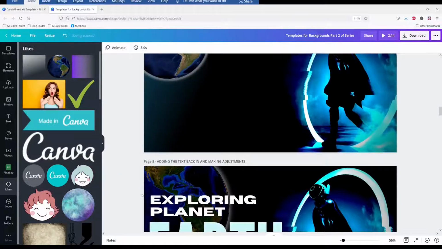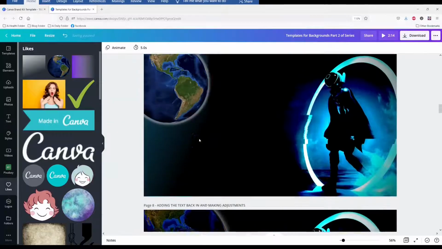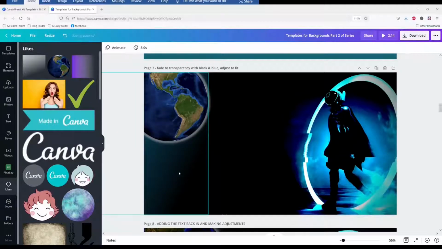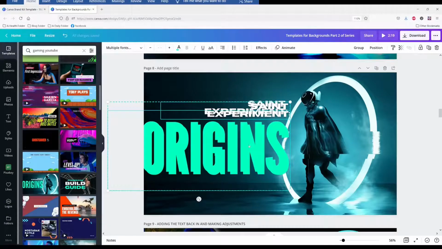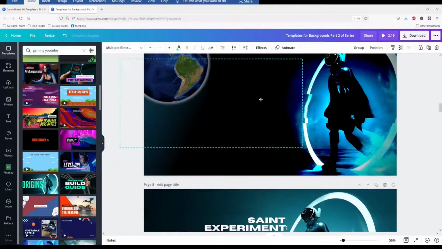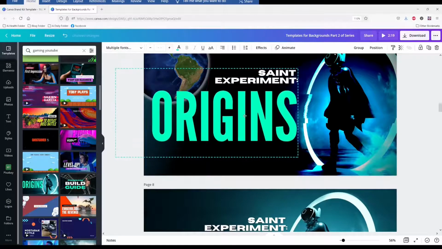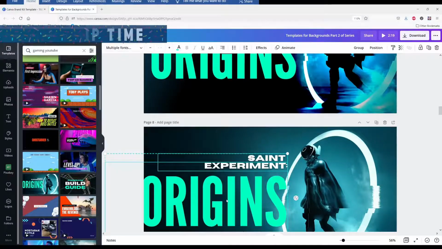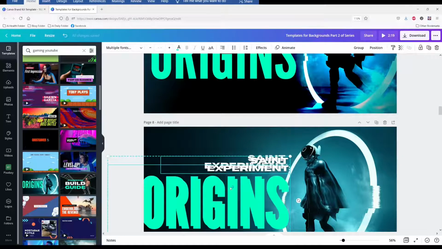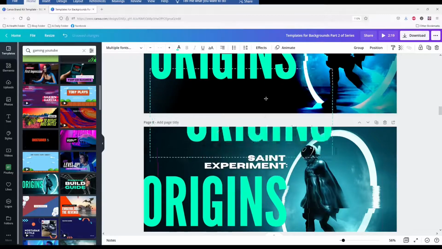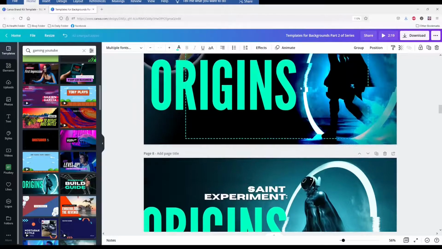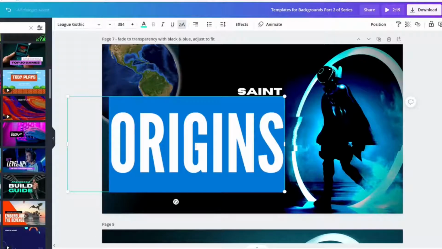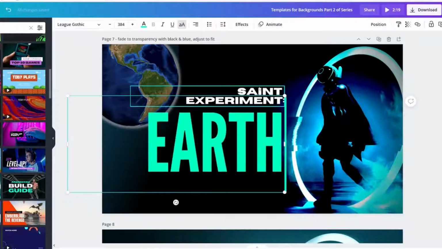I might make it larger. You see this one's really large. But I'm going to add my text first. Let's just duplicate this and take it up here. And all I did was shift and click on the text boxes and go up here and click duplicate, and then left click mouse, hold it and drag it up to the other one. I'm going to delete that though. And then I'm going to alter my words.